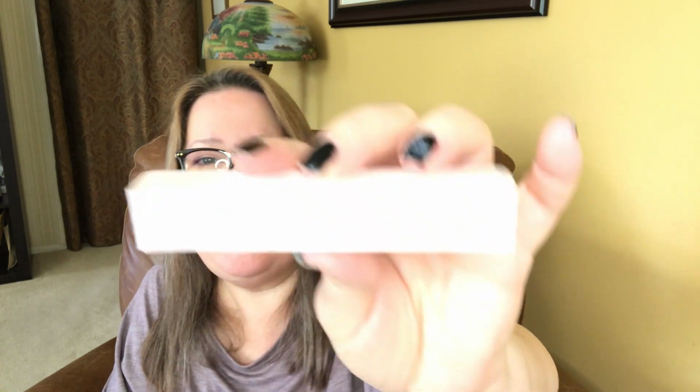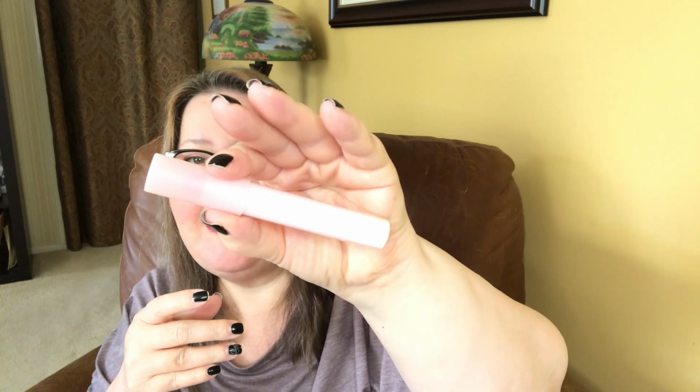Okay, reaching into the bag next. Ooh, Lip Advocate. Oh, by Floss. I haven't had a Floss lippy in quite some time. I have had them in the past. The crayons, we'll see if that's what this is. They are so moisturizing. I like them a lot. That is exactly what this is. When we take it out, that is what it looks like.